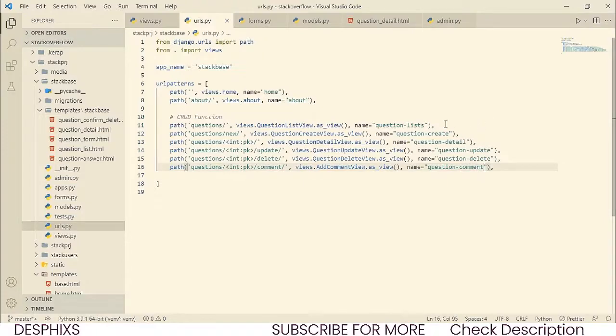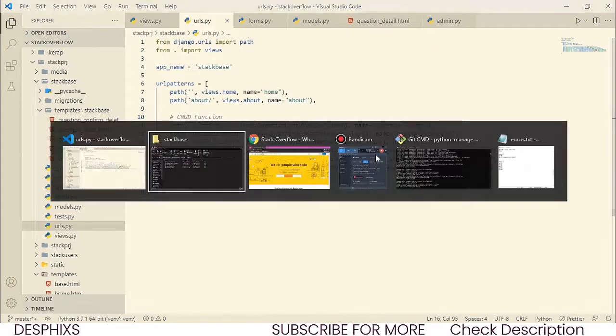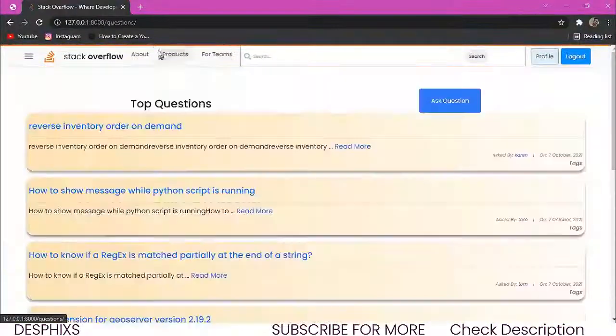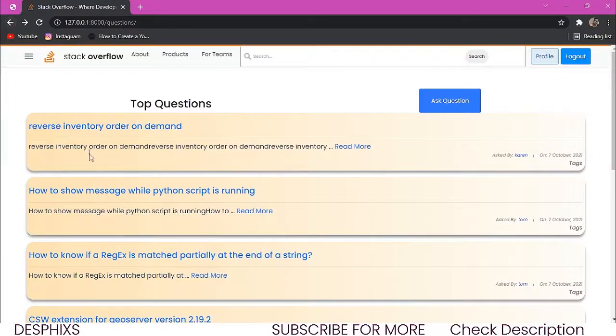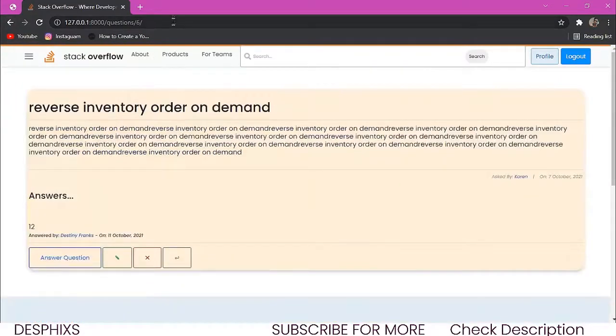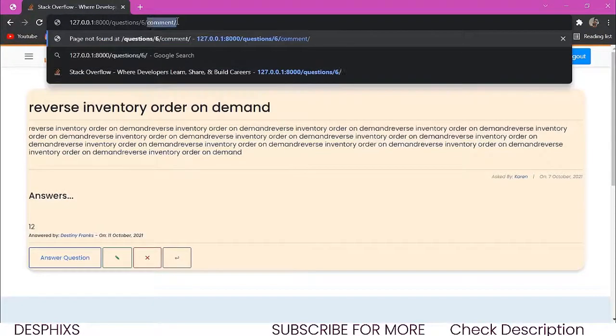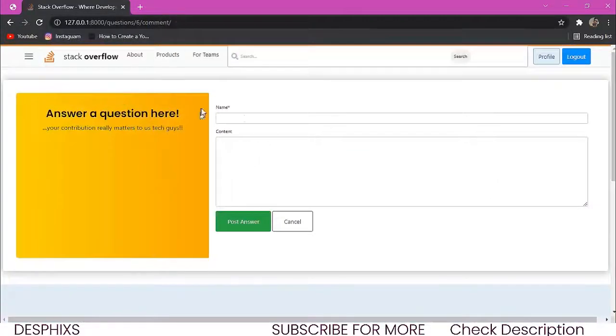Okay, just like that. I think that should be okay. So after this, now let's try accessing that page. So we come over here, and now let's come over to /1. Okay, /1 is gone. Let's say we want to add a comment to this one. Then when we say /comment, okay, you see that we have this field over here.